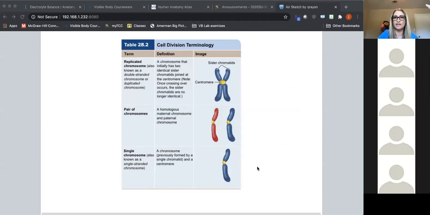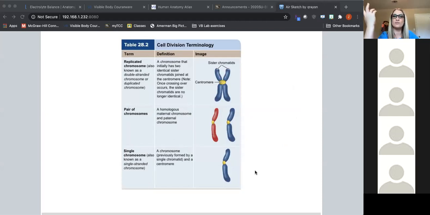This is important because we're not going to talk about complete heredity yet, but just basics of heredity so that we understand where these gametes are coming from, how the gametes, which are the sex cells, are produced, and kind of why.